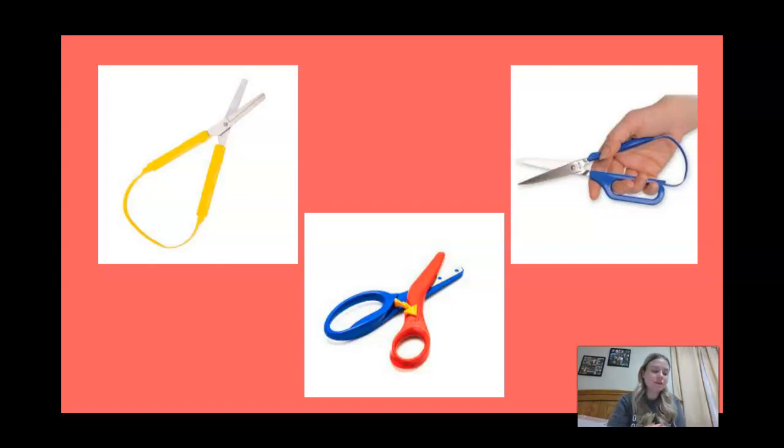These scissors help students who struggle with fine motor skills, those who maybe have cerebral palsy and don't have full function of their hands, those with arthritis, and other students who have other disabilities. These can be used in a classroom, in a daycare or childcare center, and they could even be used in nursing homes. So they're not just for kids, but also for those who have arthritis, who are older, and may need assistance that way.